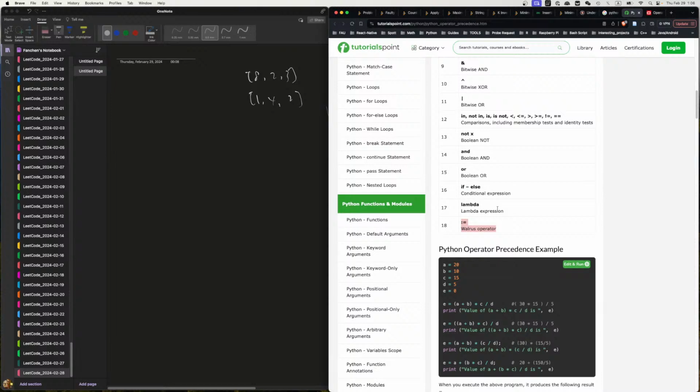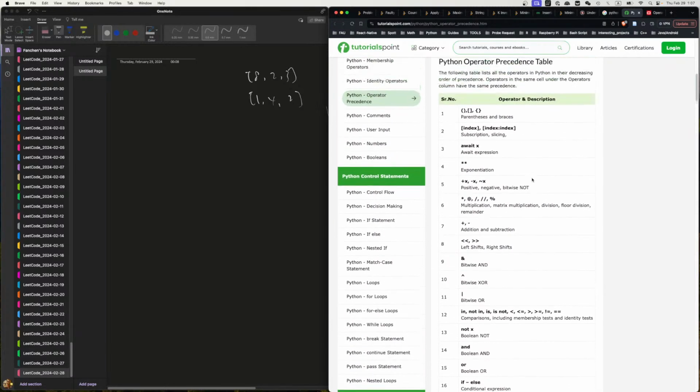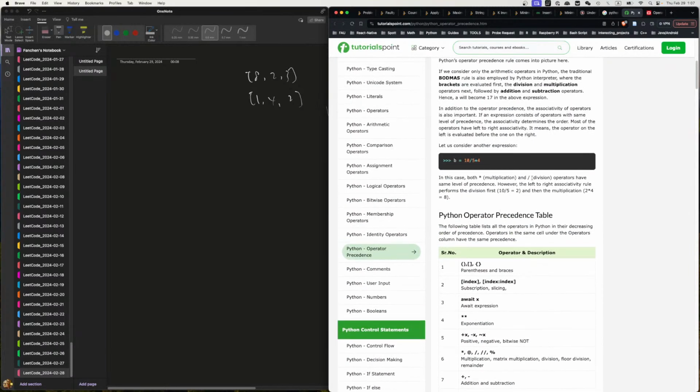The Walrus operator, I only know one use case of it. I think with the Walrus operator you evaluate, assign, and return the value in one shot. So usually, like in if-else conditions, you can use Walrus. But it's more of a syntax sugar.